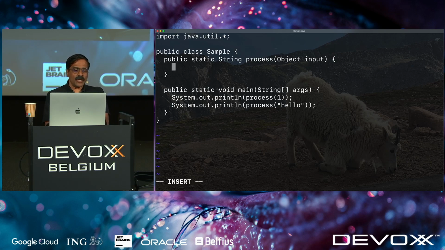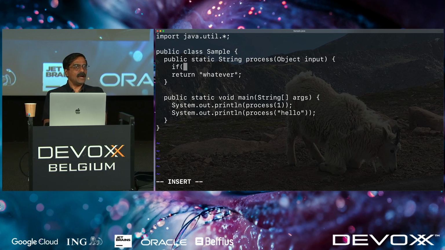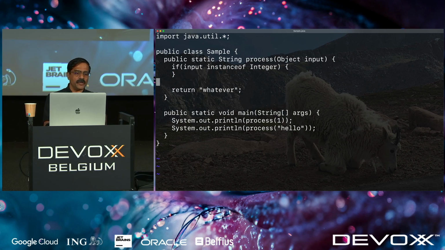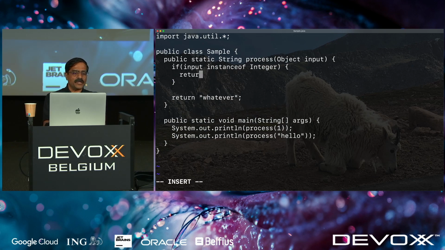But what am I doing here? I'm going to return whatever. I don't care about that. Just say whatever right now. But then I say if, and in this case, I say if the input is an instance of integer, then what do I want to do? I'm going to say return got a number, and I'm going to say that I got a number, right?